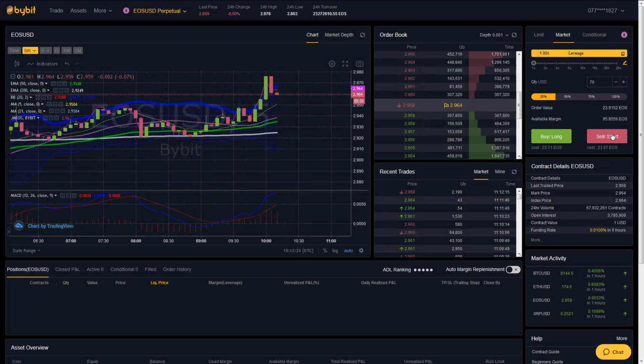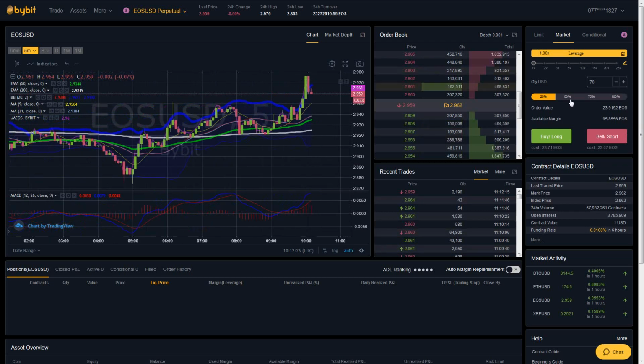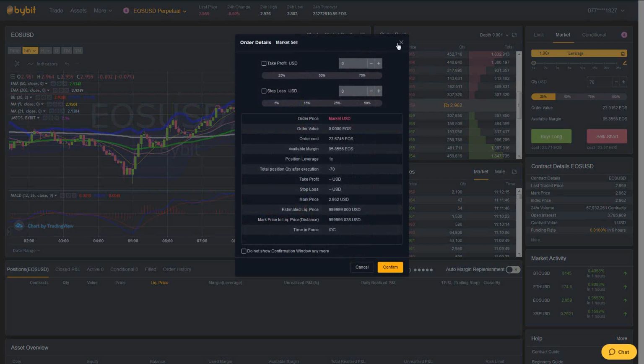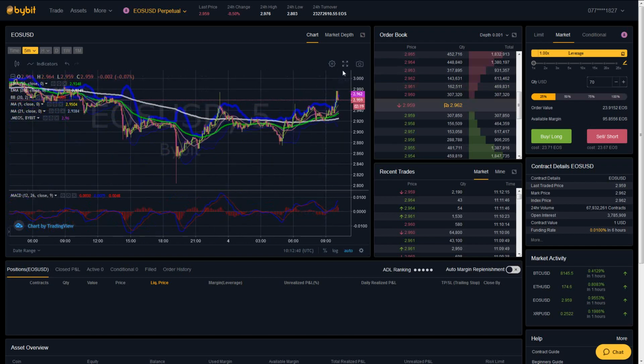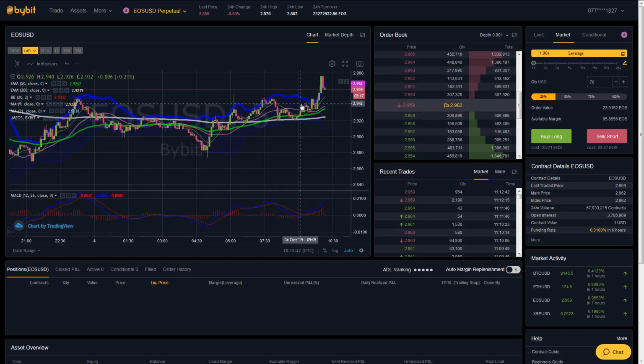Again, at the same time, while doing that, I would want to make sure that I have a very tight stop loss in. So my stop loss would be probably just above where these last candles have been rejected from. So that would be 2.9977. That means that if it spikes above there, yes, I do lose money, but if it makes a continuation, I wouldn't lose as much as I need to.